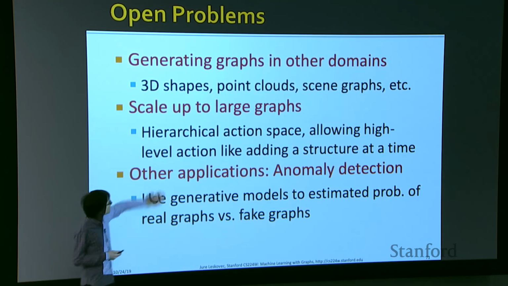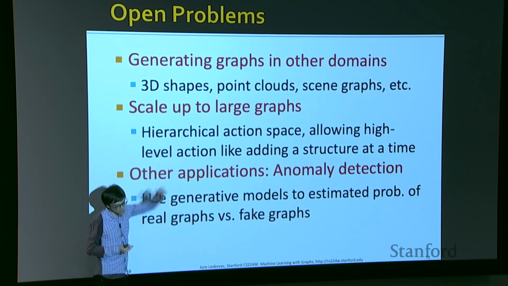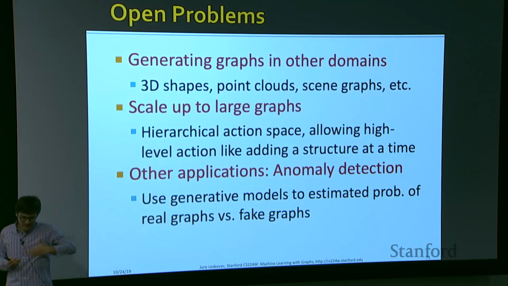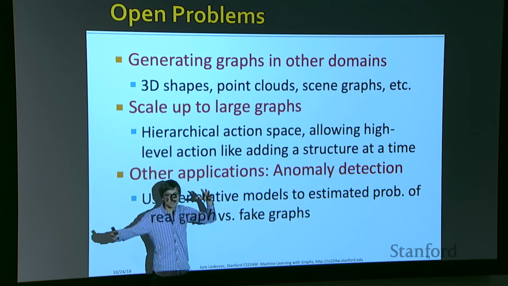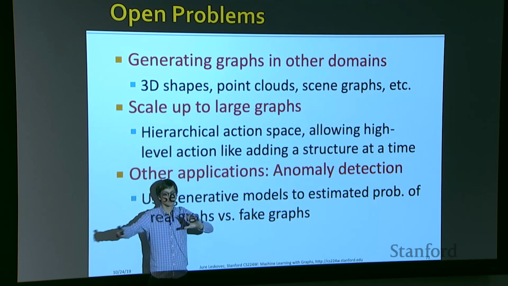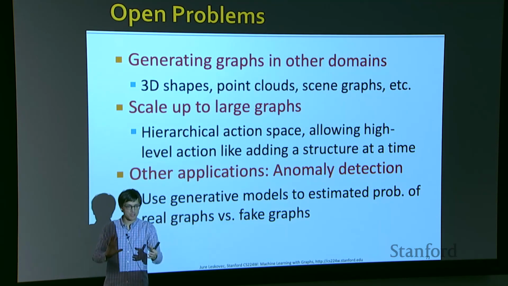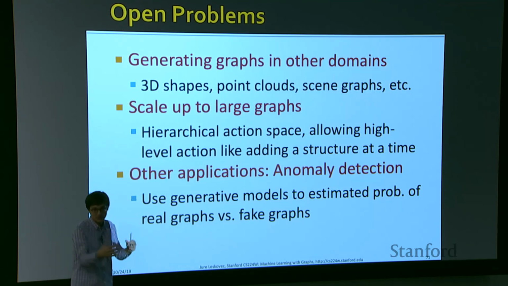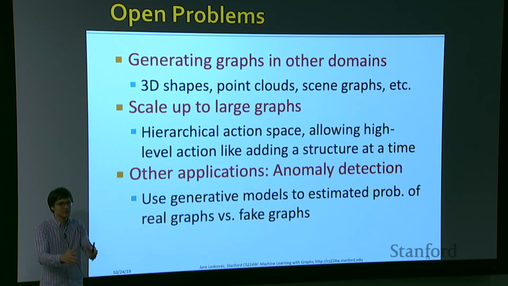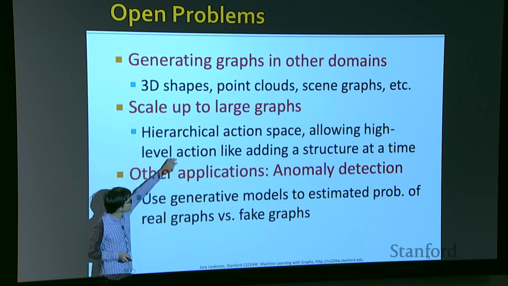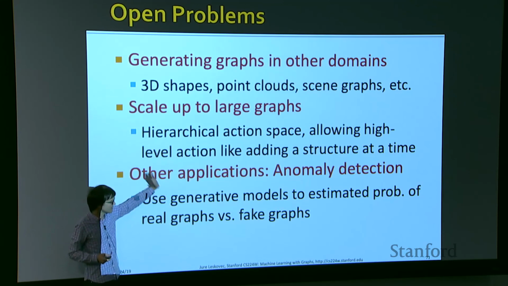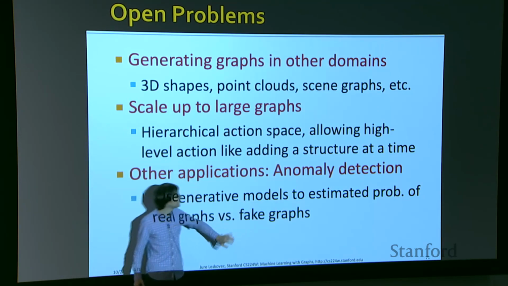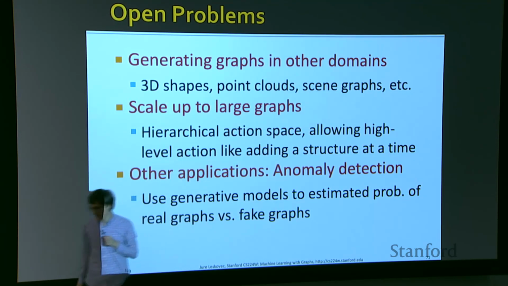There are interesting ideas, right: do you need to generate this really as a sequence of nodes and edges? Could you do some kind of hierarchical generation? Could you generate entire subgraphs, like little building blocks? In molecules, in chemistry, you have these building blocks like benzene rings, and you just say, drop the benzene ring. As I said, kind of adding higher level structures. And then there are a lot of interesting applications to anomaly detection and kind of everything I've said up there.